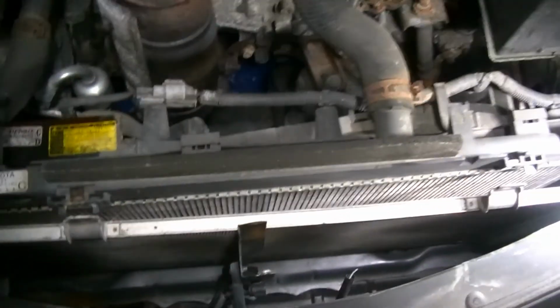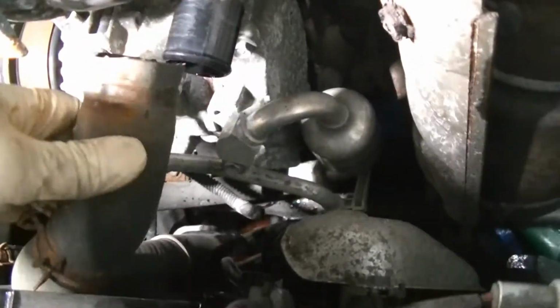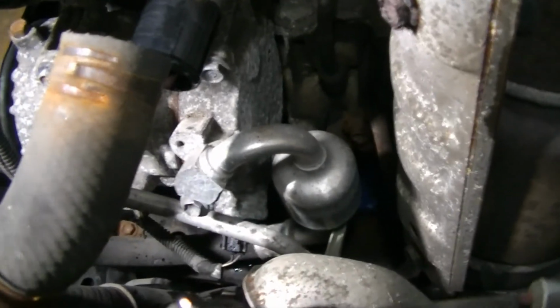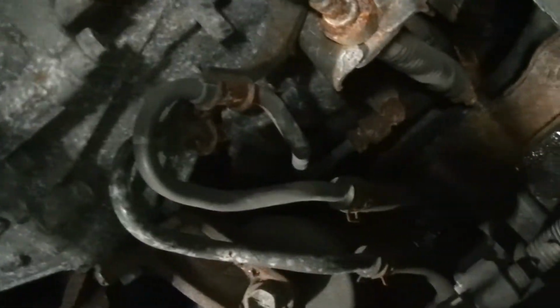Alright, so we got our upper hose here off. We got our lower hose here off. I took the lower hose off at the thermostat housing, because I'll swap the hose over once I get the radiator out of the car. I didn't feel like burying my elbows down there. So now we're going to get these trans cooler lines off, and then last but not least, like I've been talking about this whole time, we're going to get these fans out of our way.